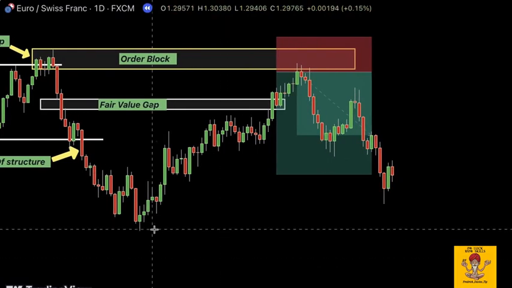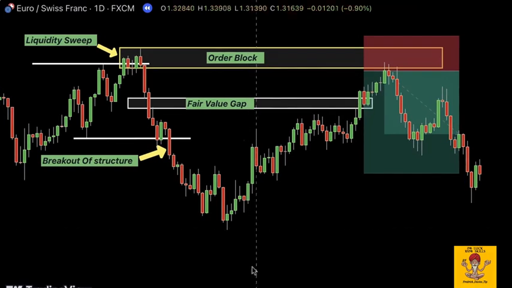As I always say, top-down analysis is crucial. This is the trade plan, but you still need to analyze the higher time frames to make sure your setup aligns with the overall market direction. Trading against the higher time frame trend lowers your chances of success, so always confirm the bias before you execute your trade. Now, let's move on to the third strategy, which is the RSI divergence strategy.